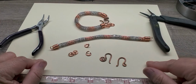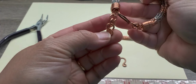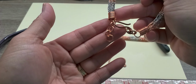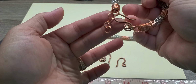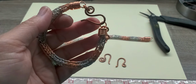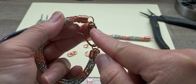Okay, so the final step, we're gonna need to make the extender. I usually put about 4 or 5. Now, if they request for more, then absolutely yes. I'm going to put 4 of the jump rings on this side. And for where the clasp is, I'm putting 1 jump ring.